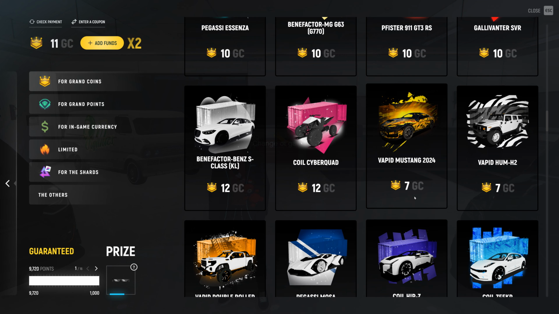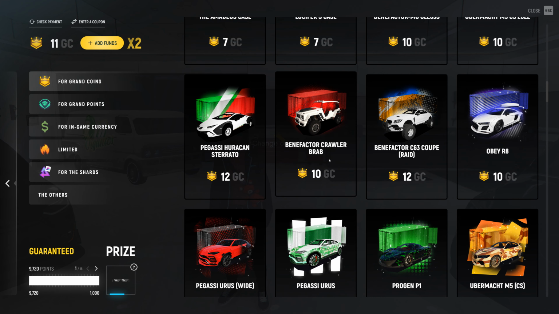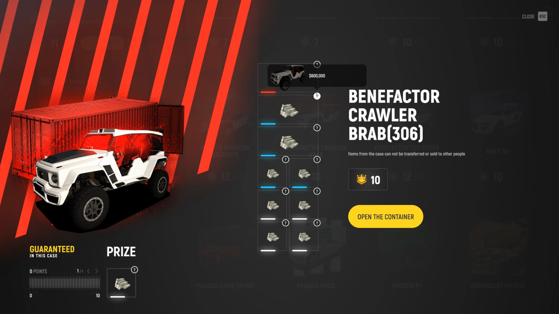We scroll up a bit further, and like I said, all of these crates are the exact same. You take a look at some of the 10 grand coin crates, for example. Top prize of 600k. And you get 500k for opening 10 of them, just like some of those other ones that cost 12. And the lowest prize is also 100k, so you lose a little bit off the top here in terms of your highest prize you could win, and a little bit off the bottom here.